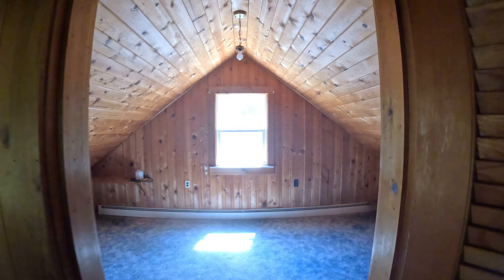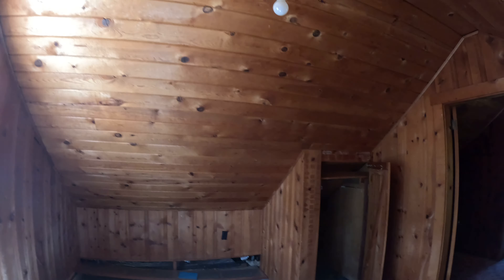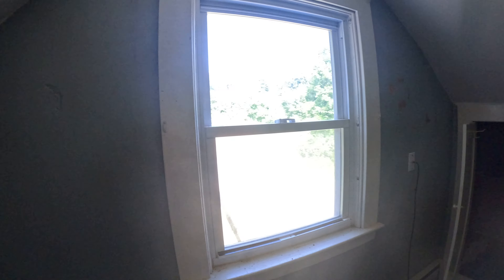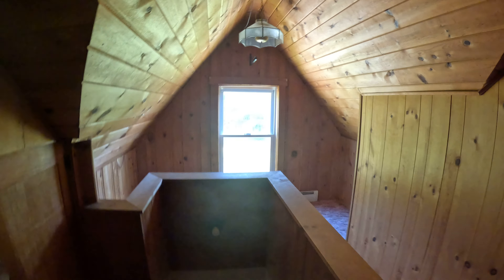We'll go upstairs — a little tight. This is a cape-style home and it's about 25 degrees hotter up here than it was down there. The one thing that's nice about this house is that the bedrooms up here for a cape are actually functional. I'm about six feet and my head is just hitting it there. Same thing in this next room — this is a true bedroom up here; you can actually utilize this space. There are some issues here and there, but that's all going to be fixed by the investor purchasing the property. I do actually like the paneling on the ceilings and walls because it's real wood — like cedar.